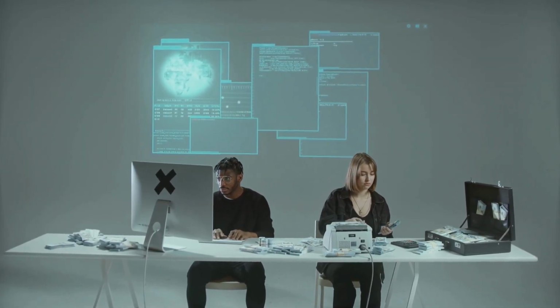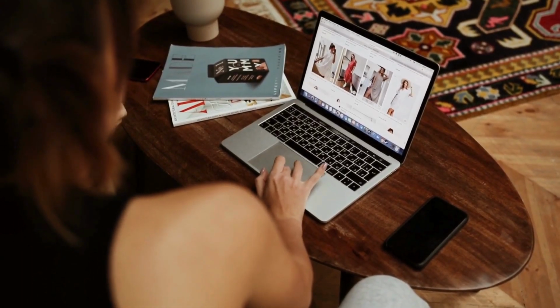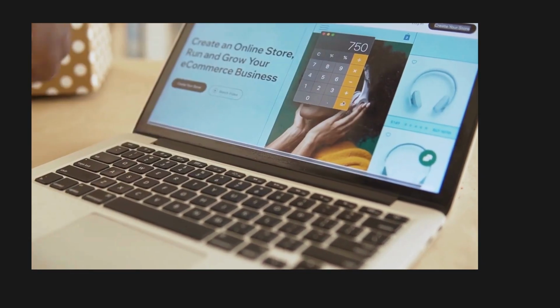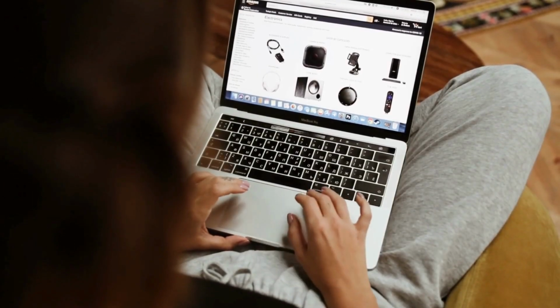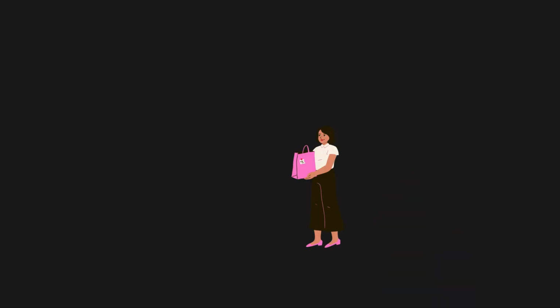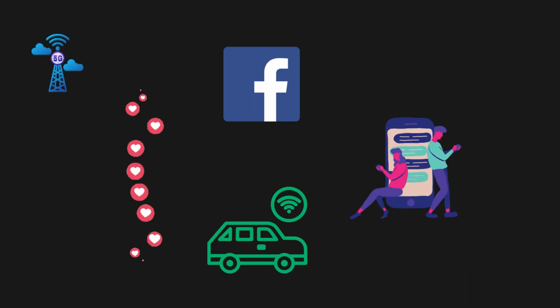Real-world example. Let's take an online shopping site as an example. Imagine it using Kafka to gather all the clicks and searches you make. Then Spark Streaming analyzes this data in real time to suggest products you might like. It's like having a personal shopper who understands your taste instantly. This kind of real-time processing is also super important in other areas like social media, telecom, and even in cars that are connected to the internet.